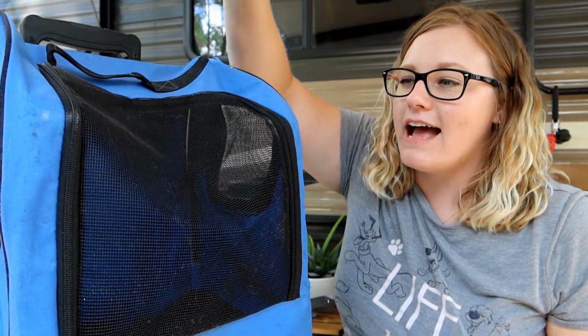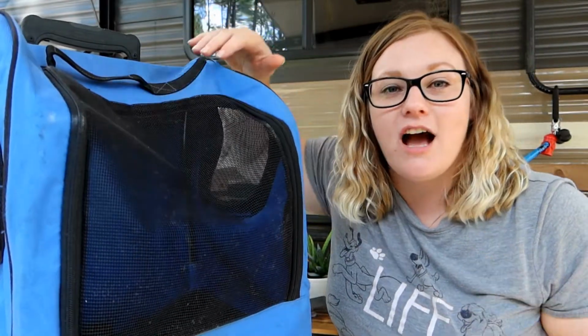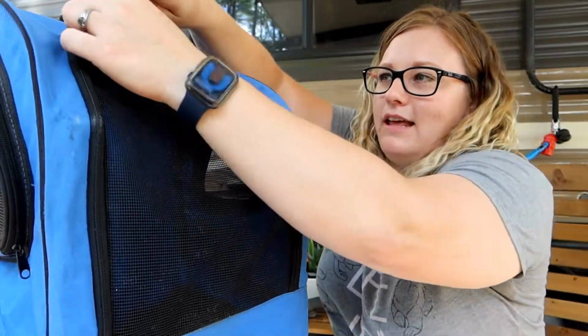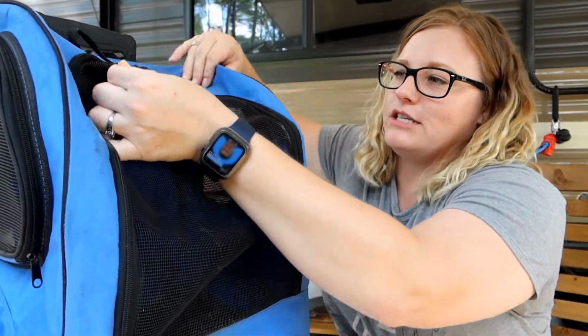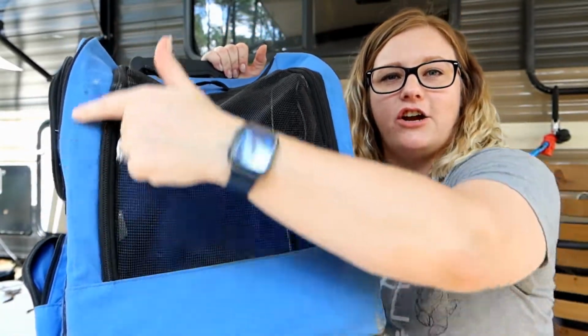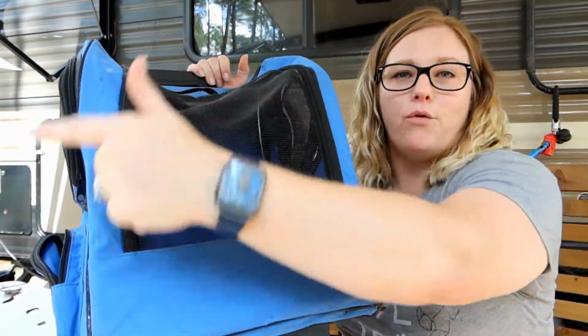Another thing that I wouldn't have thought to look for in the beginning is the fact that the main door, which they come in and out of all the time so they know it's an exit, has 2 zippers. I've seen some of these that have 1 zipper that starts here, goes all the way around to open, or vice versa.